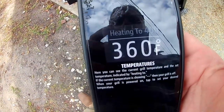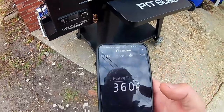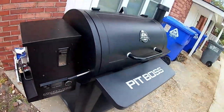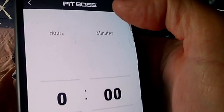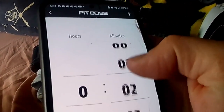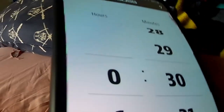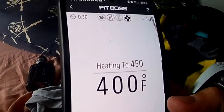It is 360 degrees — I don't think you can see it because that's not a very bright light, but it says 360 degrees. I'm going to go take care of something else and wait until it gets up to 400 on the app, then double-check it back here. Now I'm in the comfort of my own bed looking at the app and it's 400 degrees, so I'm going to hit the timer button, move it up to 30 minutes, and set the timer.